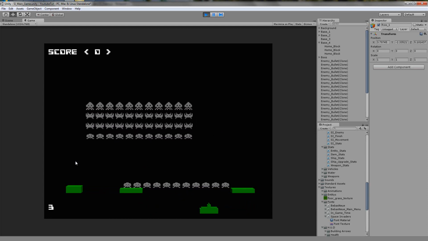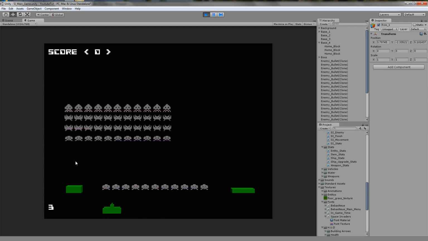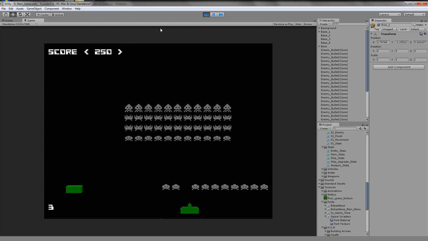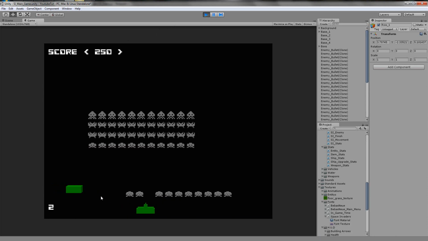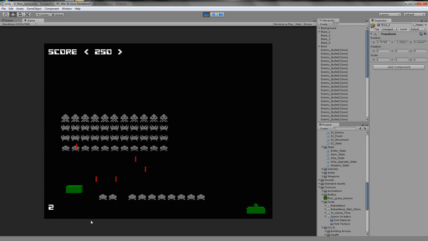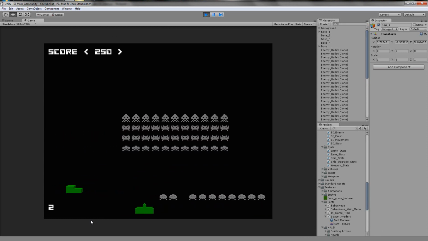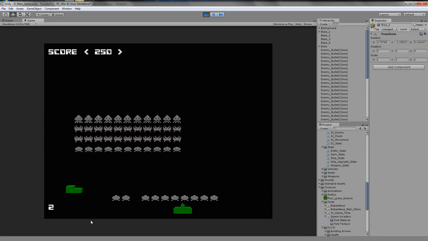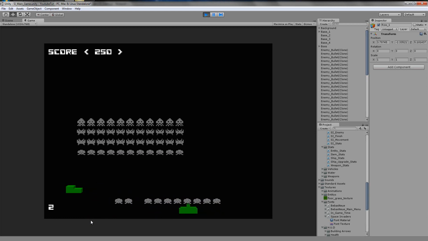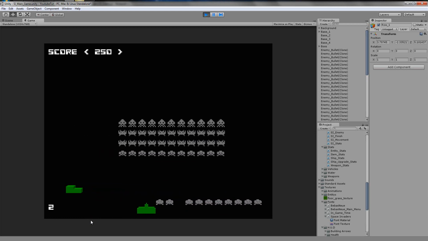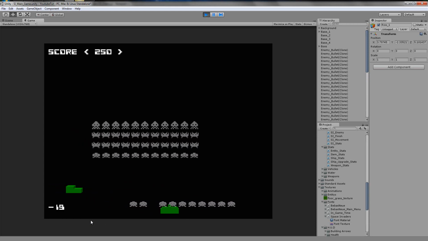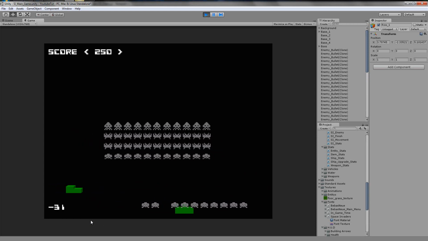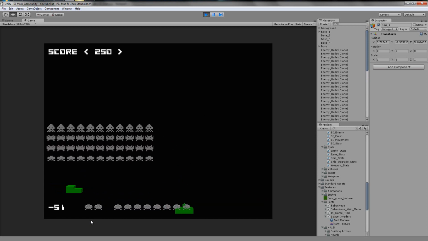Perfect. But then when they hit the player, they should begin to die. Well, we should begin to die. I probably shouldn't hit them. Come on, hit me. Any minute now, they're going to actually come in and hit us. I'm trying to stay out of the way of bullet fire. As you can see, they're not hitting us yet, and as soon as they hit us, you see, we're dying over and over again. But it's not killing us.